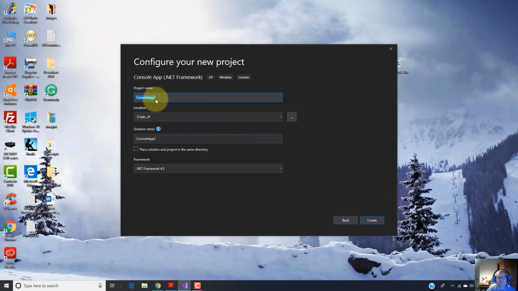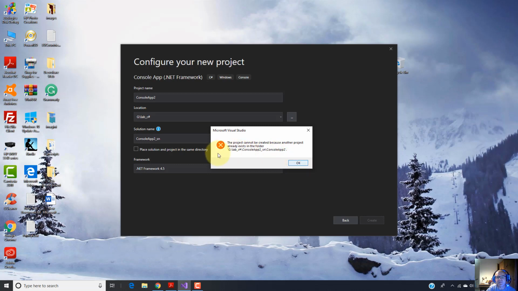And here I'm going to leave the default name for project name. Here for solution, I'm going to add underline and SN, meaning this is the solution file. If you want to place the solution in the same folder with the project, click this box. If not, leave it unchecked as it is. Press create.